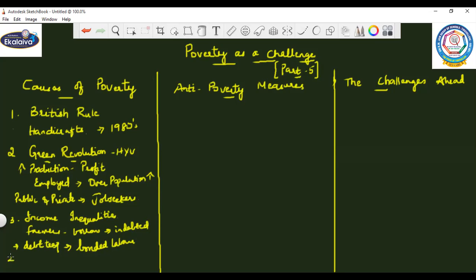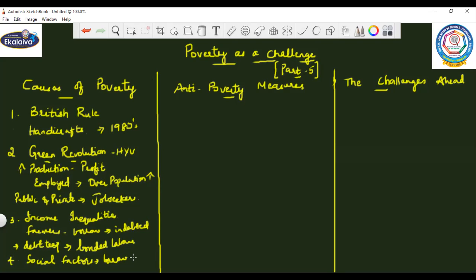Finally, children, you already know social factors. That is, even to this day, villagers give lots of importance to ceremonies. So, in order to have these ceremonies, they borrow money from the money lenders. Finally, when they spend too much money for these reasons, they couldn't pay back the money, and they have to remain under the zamindars throughout their life.